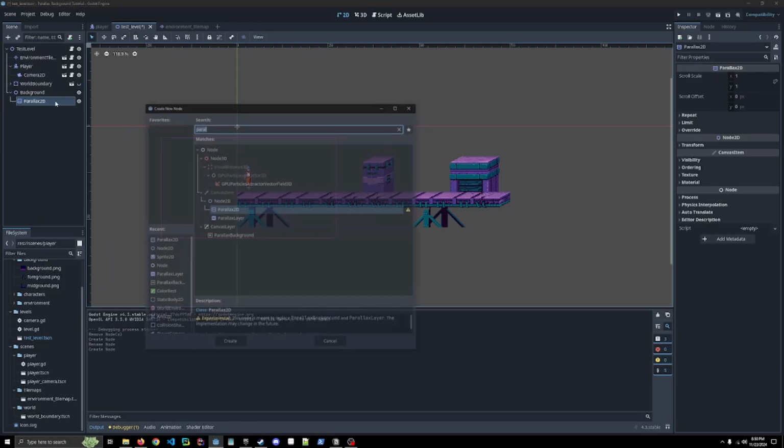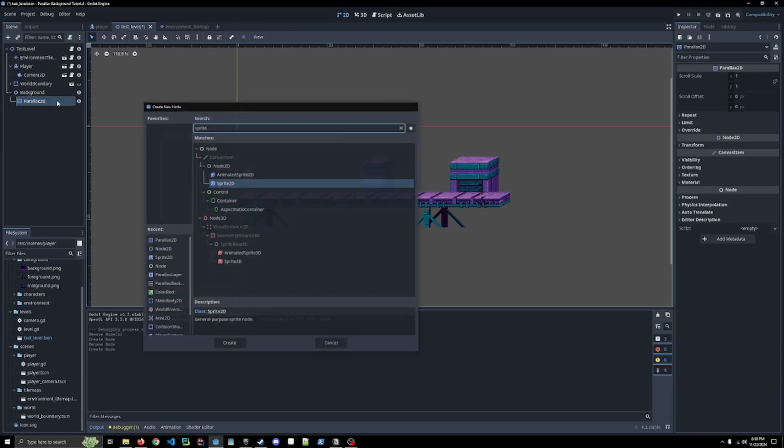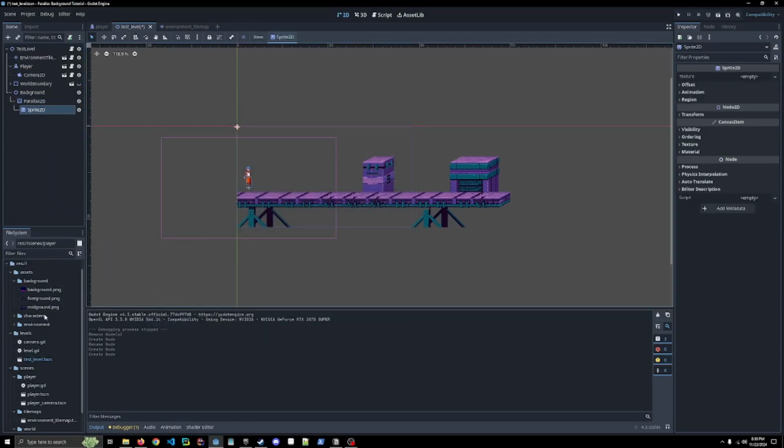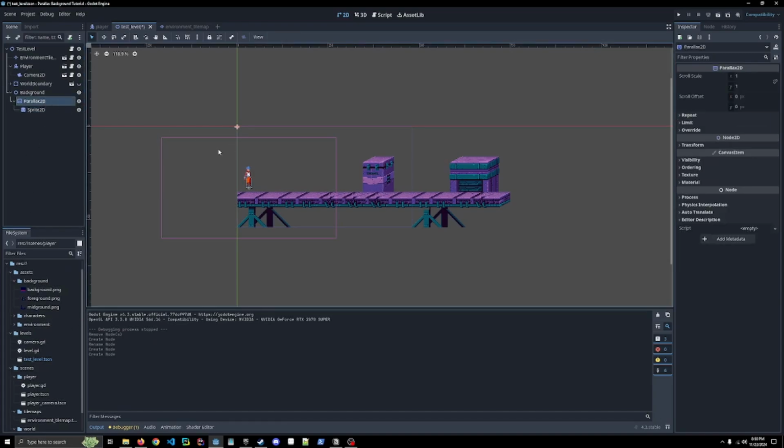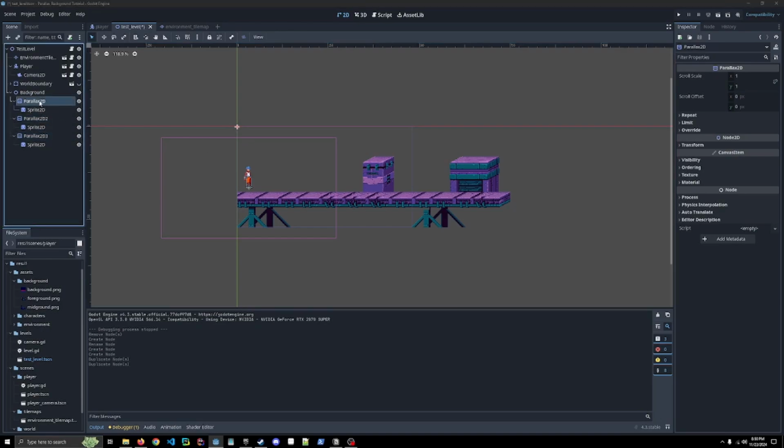Inside of this, we're going to add a Sprite2D, which is going to handle our background, foreground, and midground images. And in my case, we're going to need 3 of these. So I'm just going to click the Parallax2D, press Control D to duplicate them, and quickly rename them.